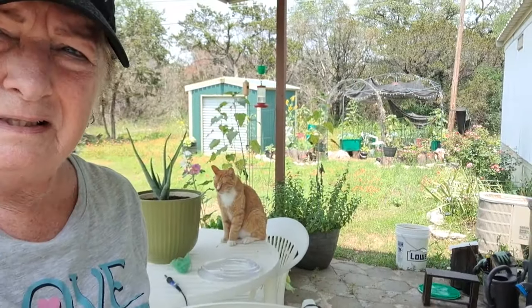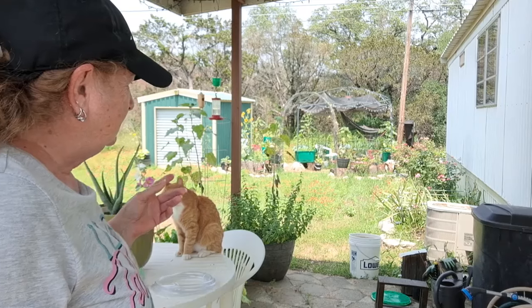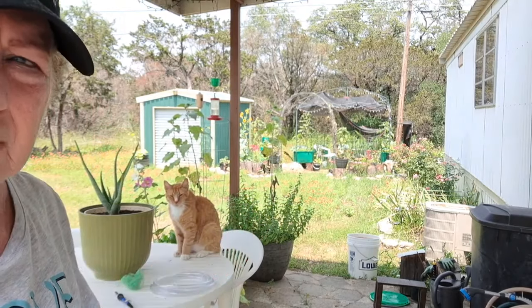Already emptied most of the compost tea out of these 5-gallon buckets that I'm going to empty. I got two of them over here. One of them that I cut the top off with the chain, I mean with the skill saw that day when I was building my cabinet. And the other one, it's only like that deep in compost tea, so I'm going to go over here and water one of my squash plants with it.